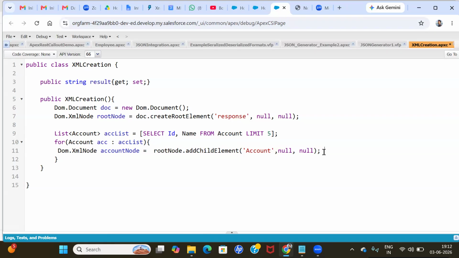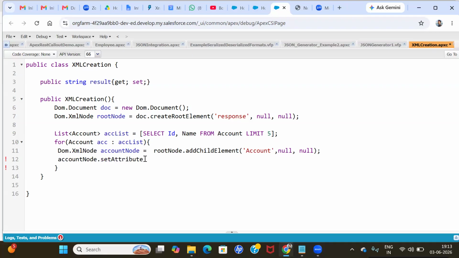Now account node dot, I want to set the attribute from the account node. Set attribute equal to root, equal to... spelling correct, right?